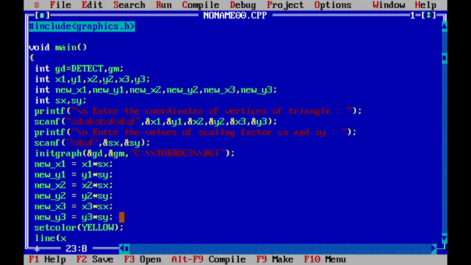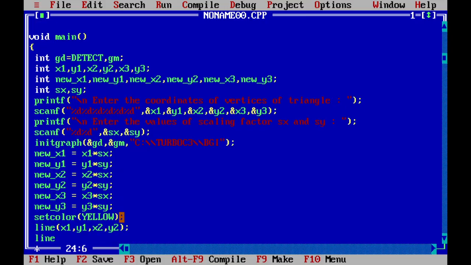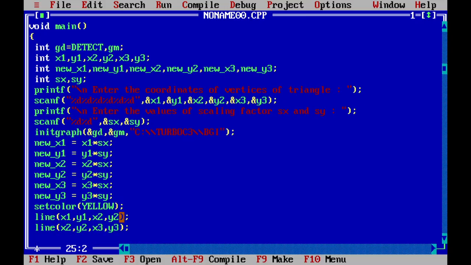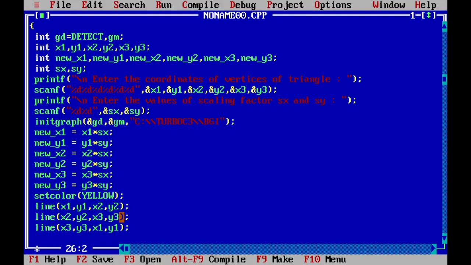The first line will be drawn from vertex x1 y1 to x2 y2. The second line will be drawn from vertex x2 y2 to x3 y3, and the third line will be drawn from x3 y3 to x1 y1. This is the triangle before scaling.